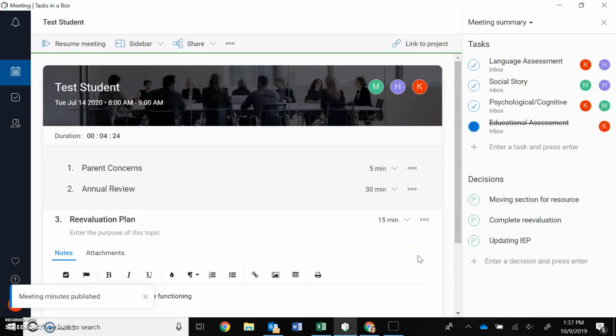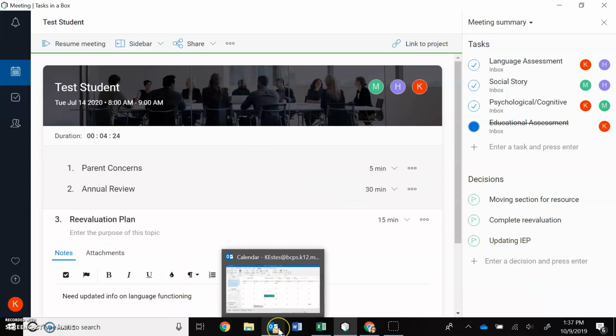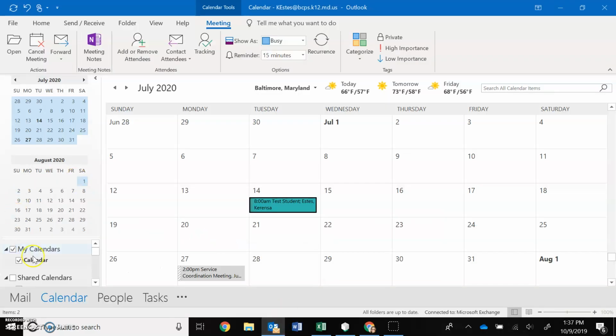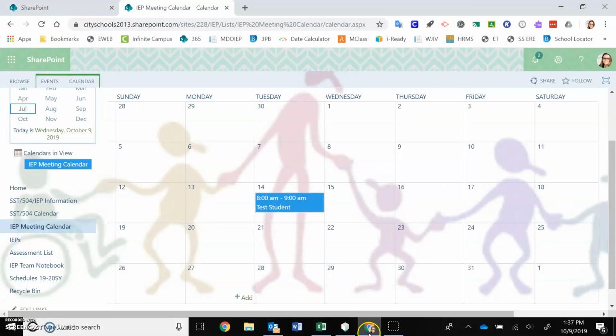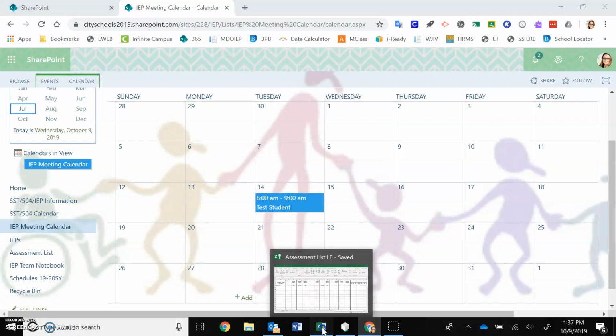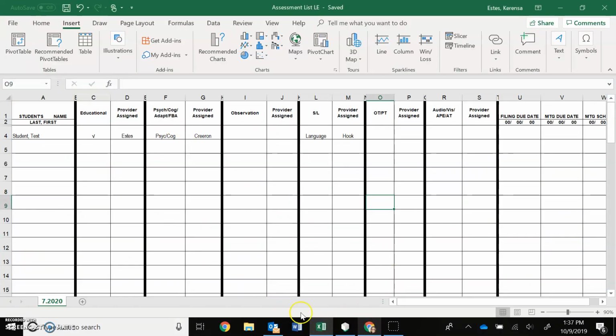Okay. So again, having all of the internal communication, the task tracking, the things run through our secure Outlook email, we think is a really positive way to continue to communicate all of our needs for this, as well as move away from the older style of having multiple sources of information all over the place that we have to worry about integrating. I hope you've enjoyed learning a little bit about tasks in a box. Sorry about my barking dog.